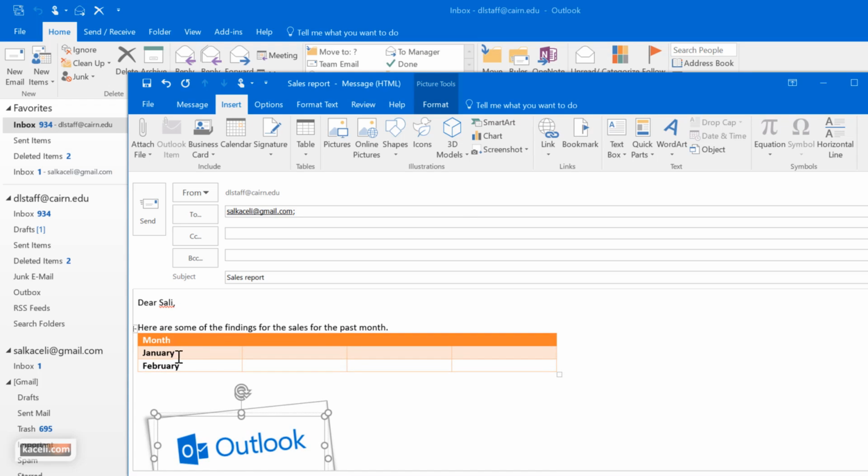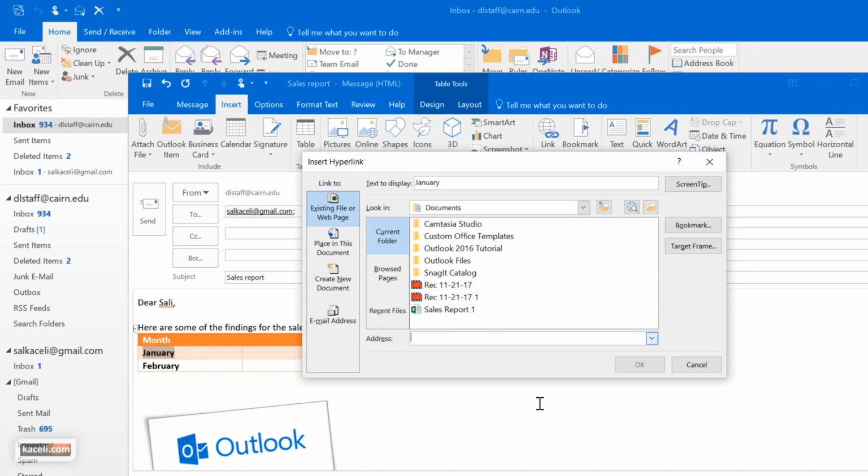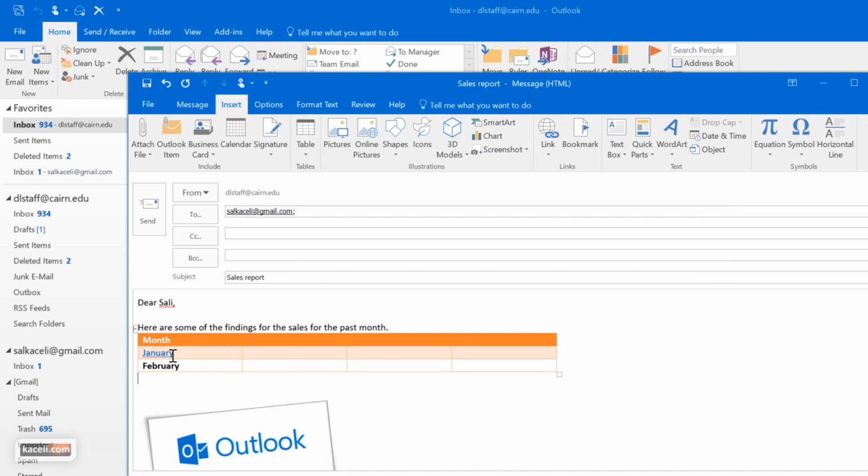The same way, you could select part of the text, click on link, and add the URL that you want to take them to. And notice now this is in blue. However, for the image here, the user most likely will not know it is clickable.